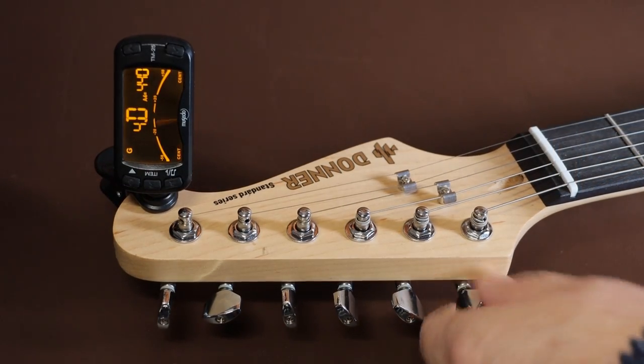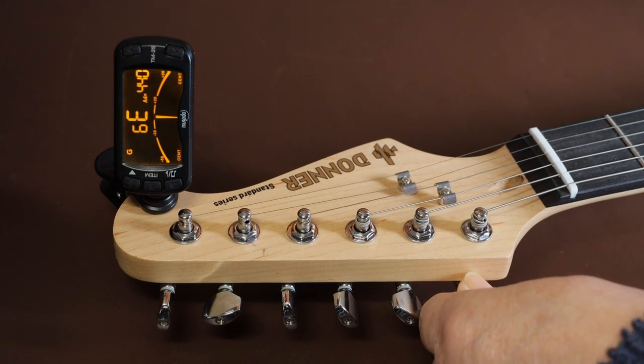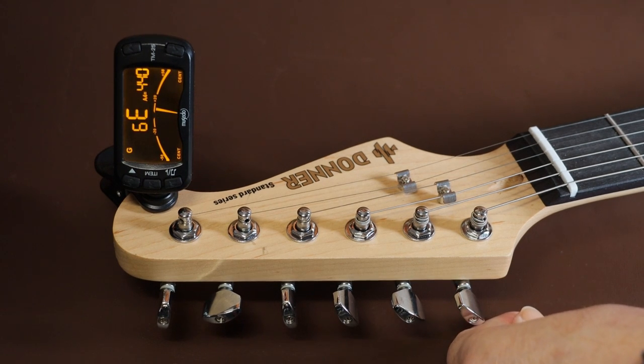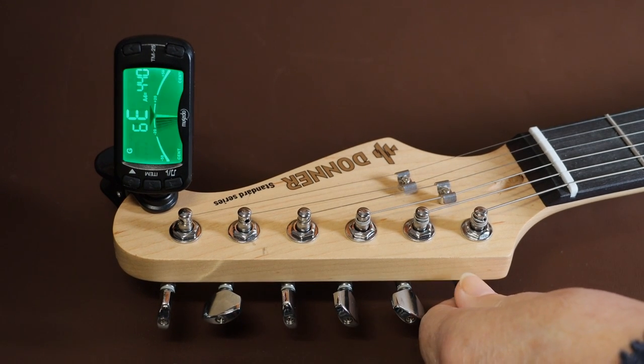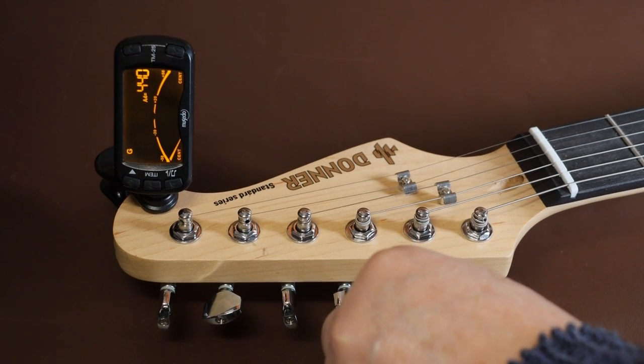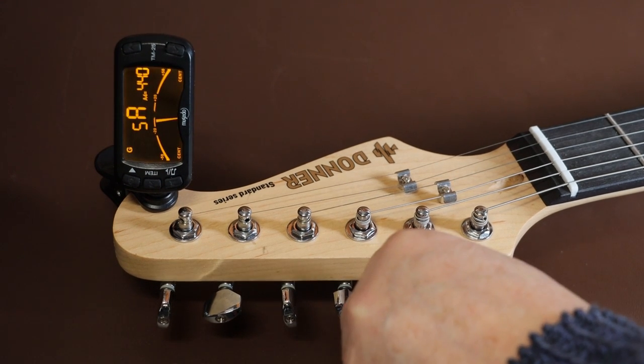I'll tune the guitar up now before I do any tests, and I'll demonstrate how each pickup sounds on a very clean sound. As usual with a brand new guitar, I'll probably need to go through the tuning at least twice, possibly 3 times, because the strings are settling in.